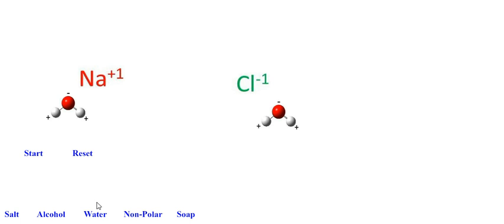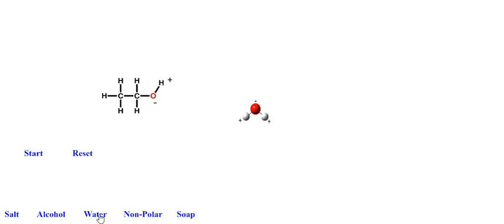Let's do next a simulation between alcohol and water. Water is a polar molecule, so is alcohol. Alcohol does contain some tetrahedral carbons in it, but it has this bent shape right here. Notice how we have hydrogen attached to oxygen again, and hydrogen attached to oxygen. So this can cause hydrogen bonding, the strongest of the dipole-dipole interactions.